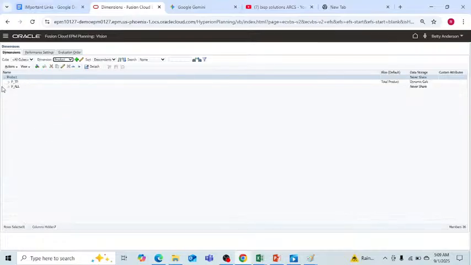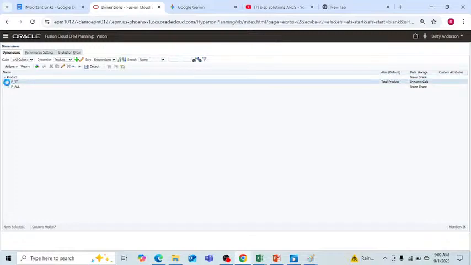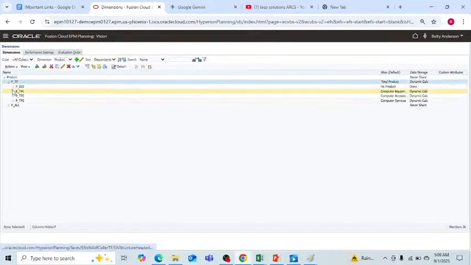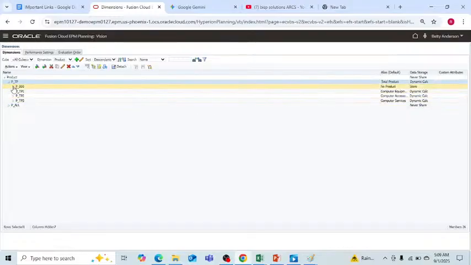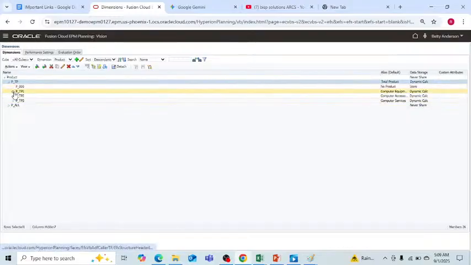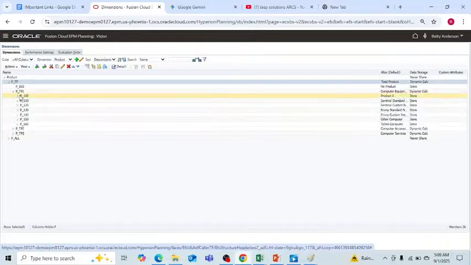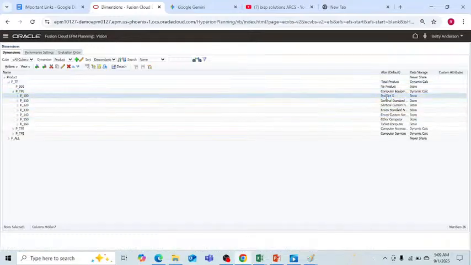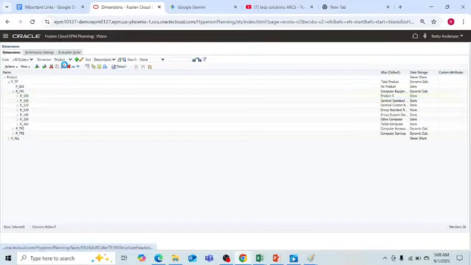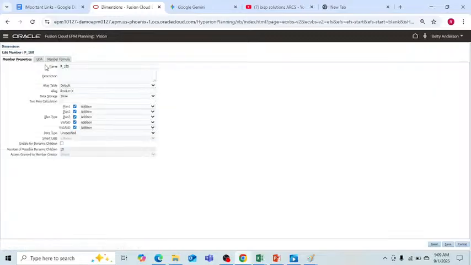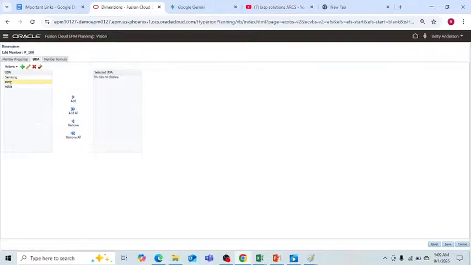So under the product we will go, and here under the product TP we have the different products, that is product X. Here we will click on the pencil icon, and we will define the UDA. It is already defined.